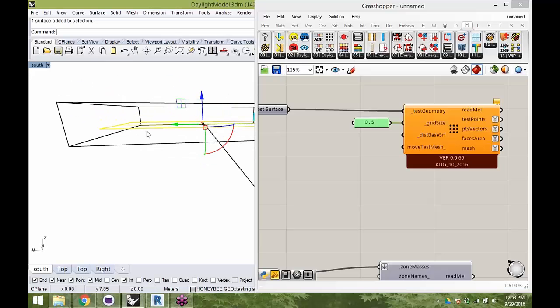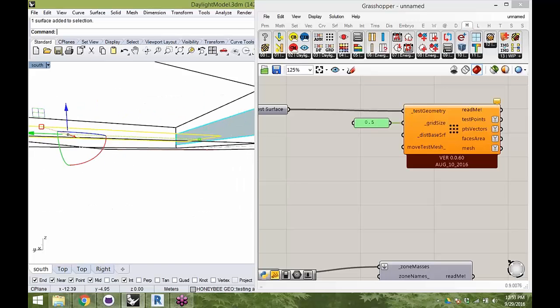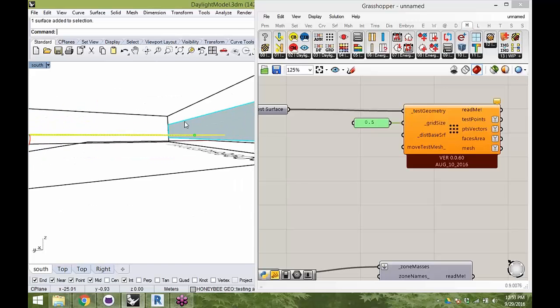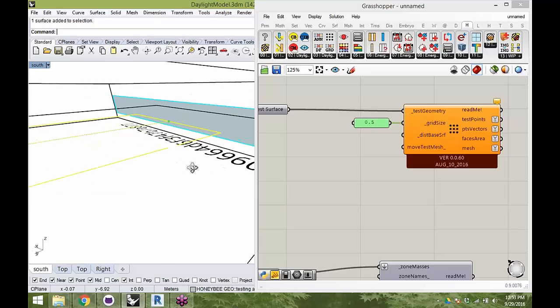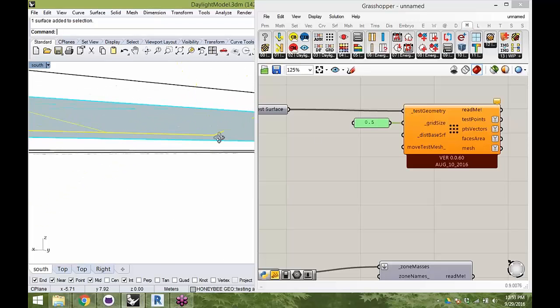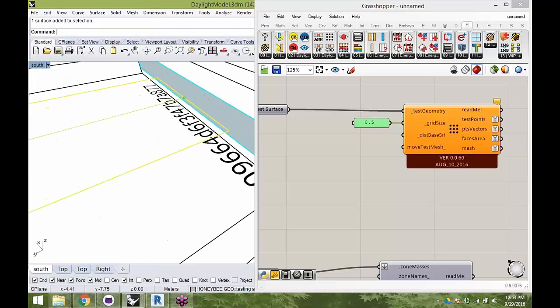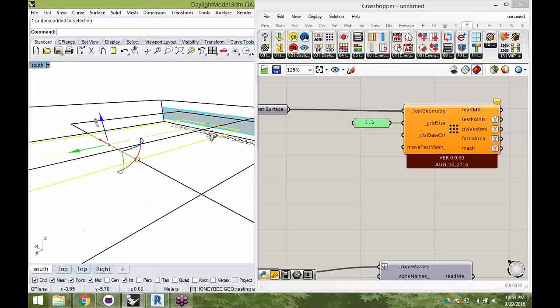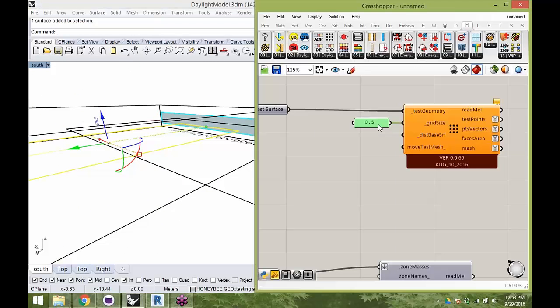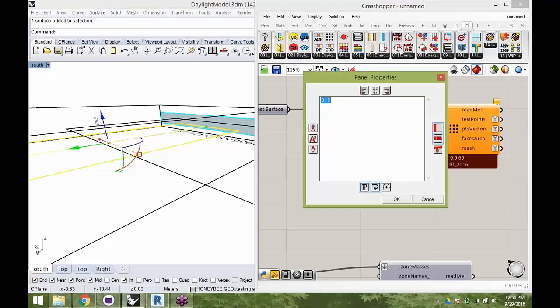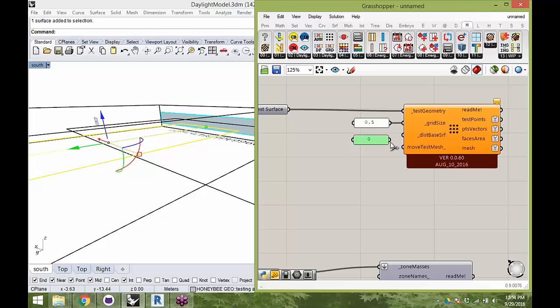In that case, you want to make sure that you offset the points from that floor surface, because desk height is quite a ways up from the floor surface. A lot of the time people will put it about 80 centimeters above the floor. But in this case, because our starting surface is already above the floor, I'm just going to put in a distance from base surface of 0, and that'll generate the test points right at the surface.